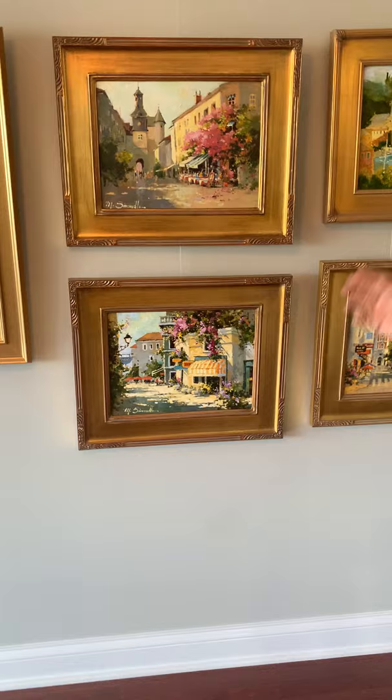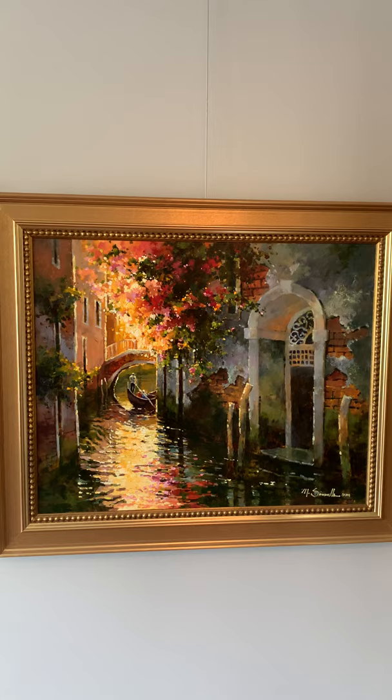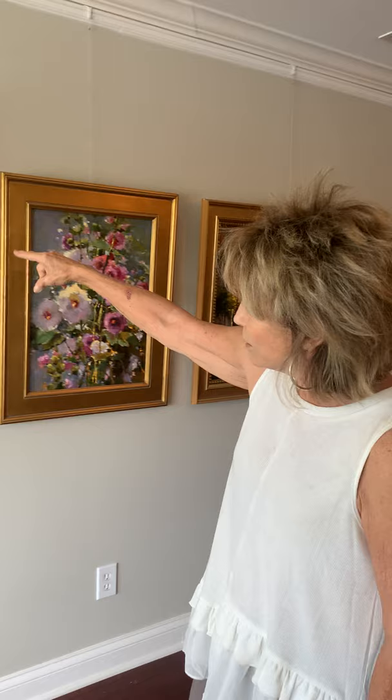I spent the rest of the afternoon painting in the restaurant right there — it was perfect because we could order coffee, eat gelato, Donnie could have his gelato and I could paint. It was a lot of fun. And here we have Venice — the beautiful city I just love. I've been there many times. You hear the gondoliers singing in their baritone voices in the canals.